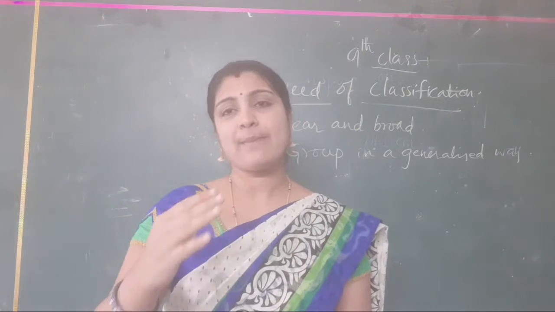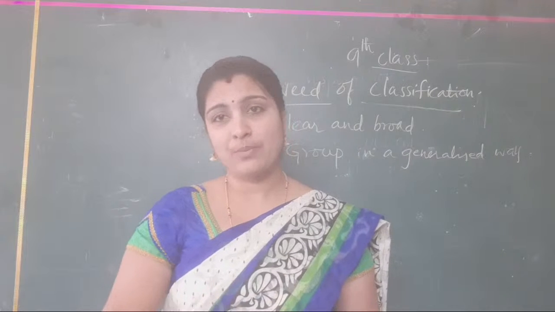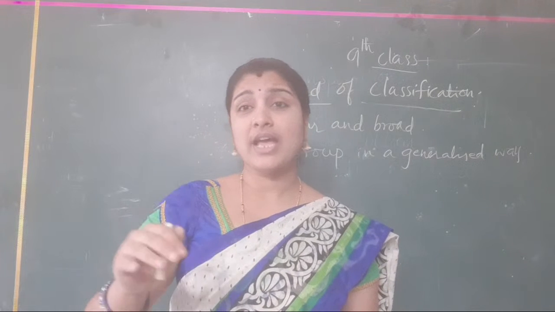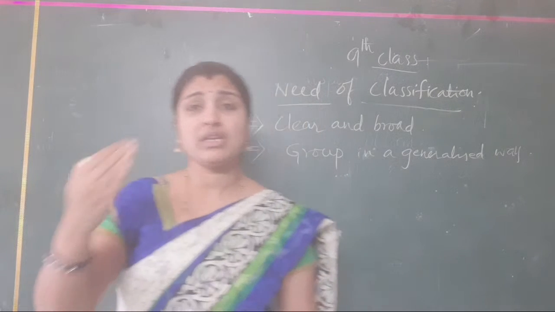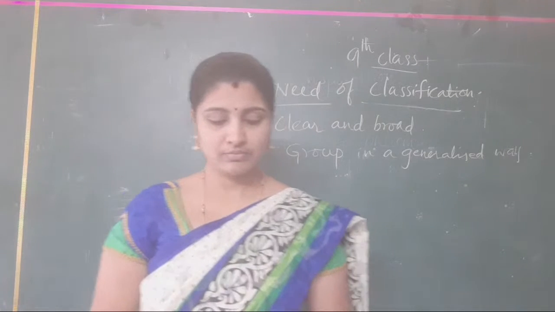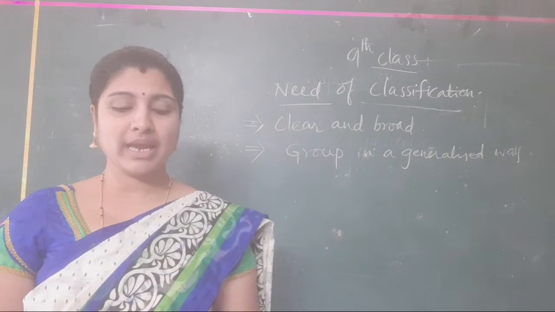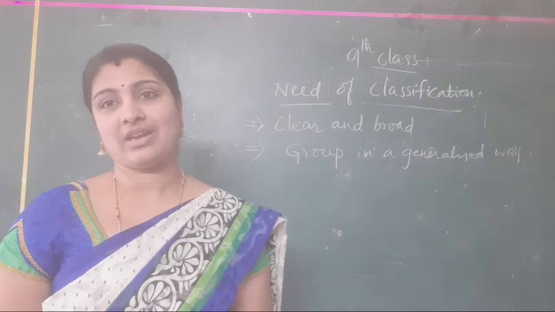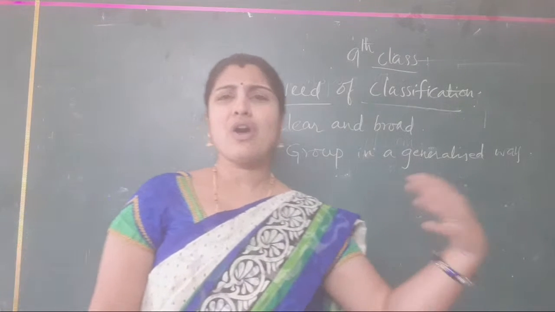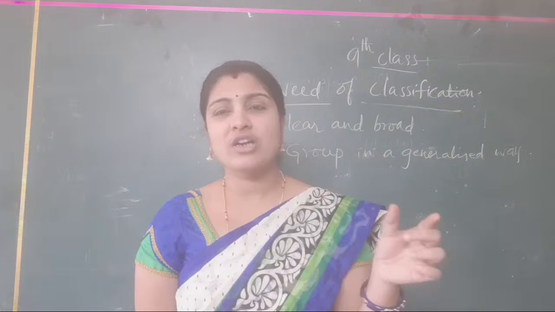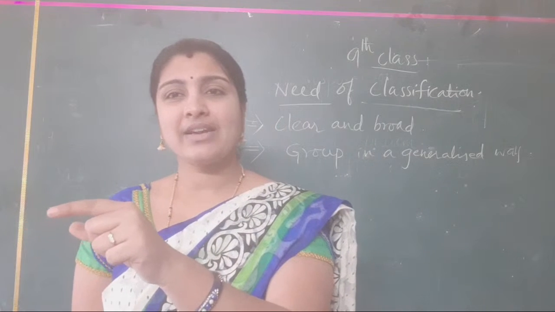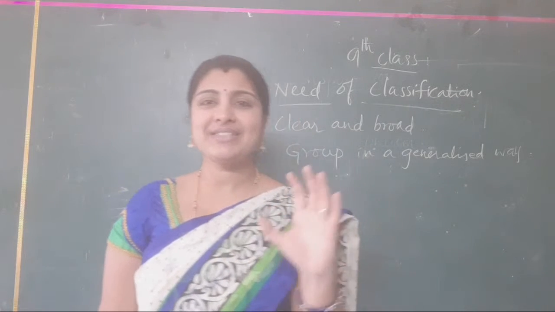Taking one example, I am discussing the points. Like monocots and dicots, many more are there. Next, it helps to make comparison in an easier way. So why do you call this plant a monocot, why do you call this plant a dicot, means you are saying it in an easier way.